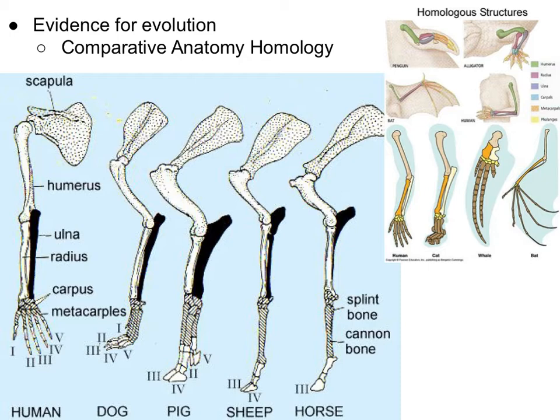We also have a phenomenon called comparative anatomy. So even though humans, dogs, pigs, sheep, and horses all look very, very different, we all have the same bone structure. All of these bones are the same for us, and that indicates that we have a common ancestor. That's true as well for bats and whales and things like that. So this trait is homology, homologs. And it's important to understand this because there's another term I'm going to come up with. And so homo means the same. So these are the same physical structures.